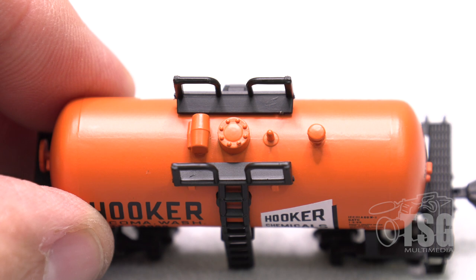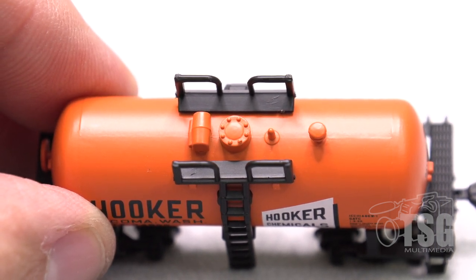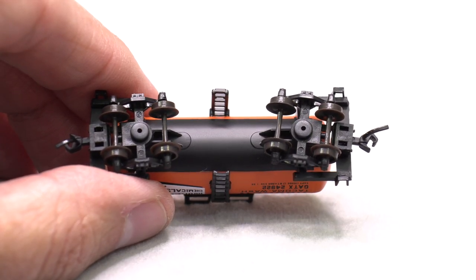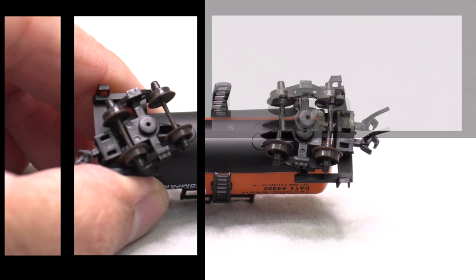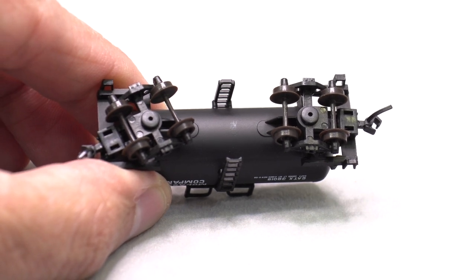And here's a look at the top of the car. You can see it actually has some pretty good hatch detail. There isn't really a whole lot to see on the bottom, but you can see that these are truck-mounted knuckle couplers from this angle.